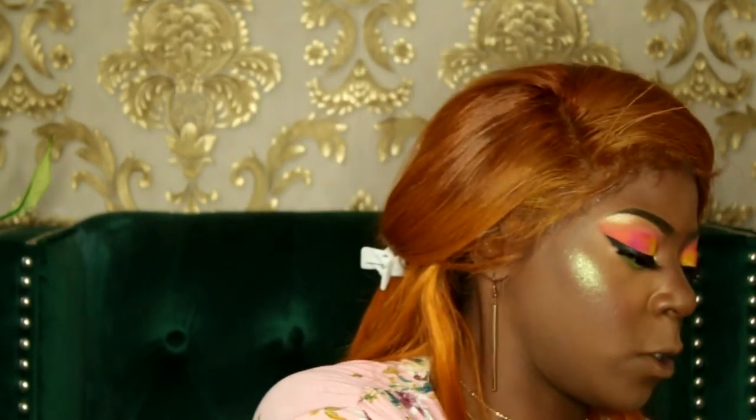Okay, so now we're going to move on to the lips, and today we are going to just use a nice kind of translucent pink color from NYX. It's a pink lip gloss, but it's not pigmented a whole lot or anything, which is fine. I'm just going to put that on our lips.